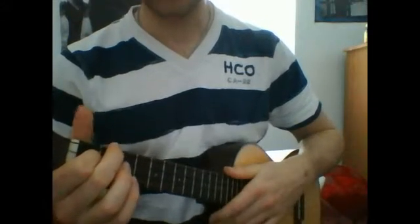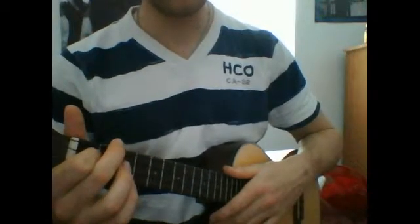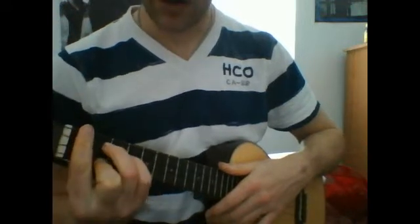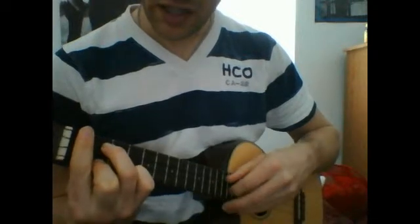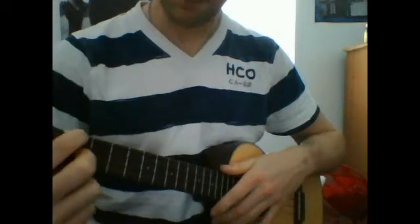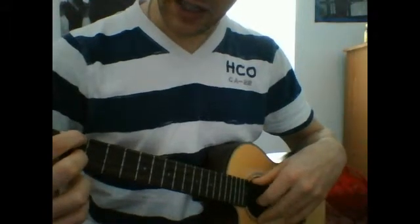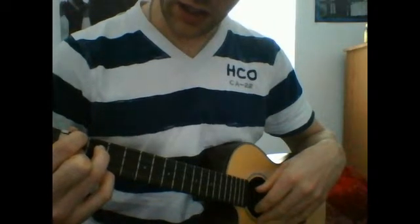And for the A7, you're actually going to hold it for a measure and a half, so 6 beats. And then you're going to switch to a B flat diminished chord, I think is what it's called. And you can either play it barred 1st fret with your middle and ring finger on the 2nd fret of the C and A string, or you can play it with your index and middle finger on the 1st fret of the G and E, and the 2nd fret with your ring and pinky finger on the C and E.